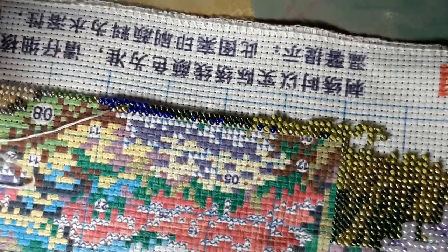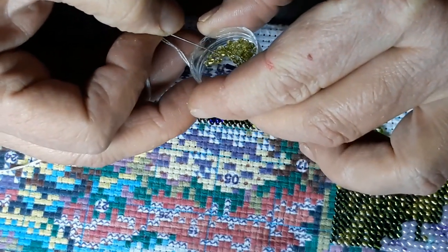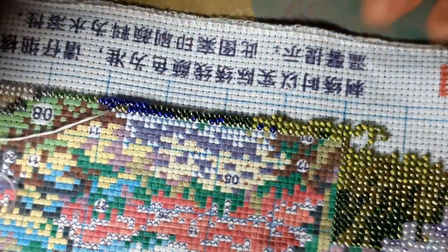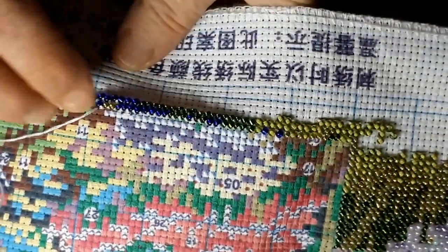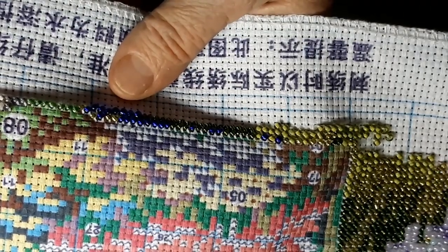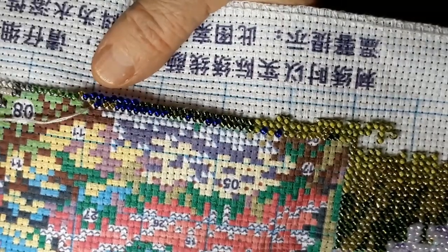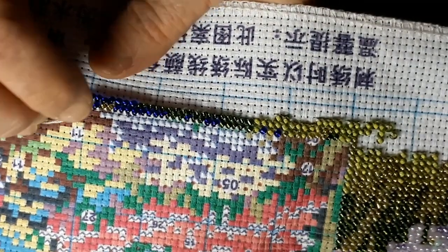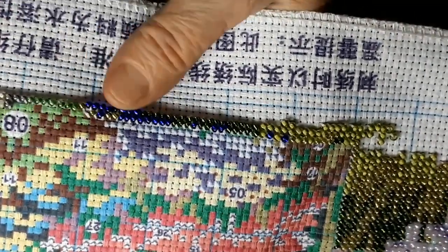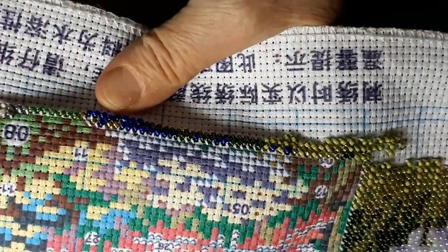So, just one little silly bead at a time. And I can't really see it until you get away from it. I can see it better in the camera than I can when I'm right on top of it. Just like a diamond painting. Boy, I did that diamond painting the other night. Man, I was like lickety-split on that sucker after doing this, because this goes kind of slow. And I am using two threads here. So that's been working out. It hasn't... Oh, well, that was attractive. I hadn't had a problem until I put that on there.